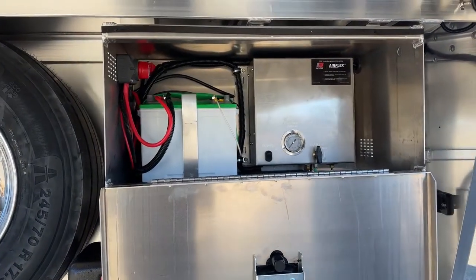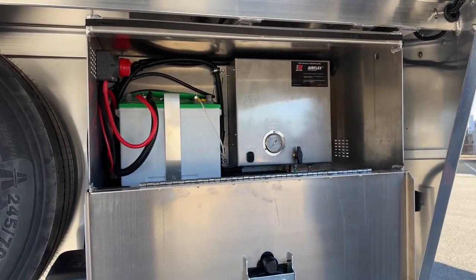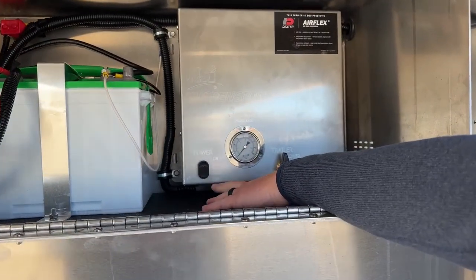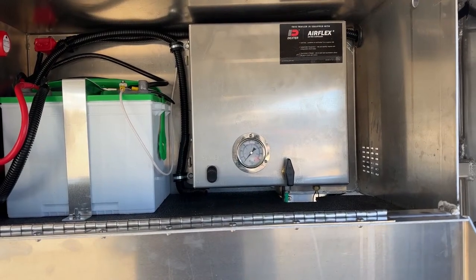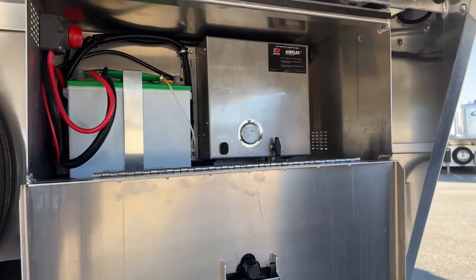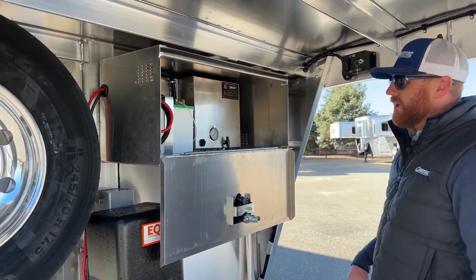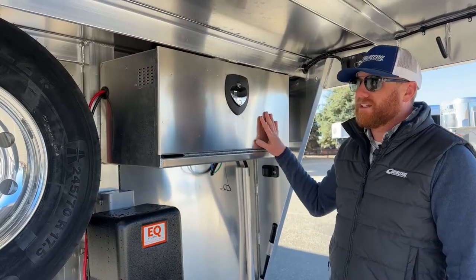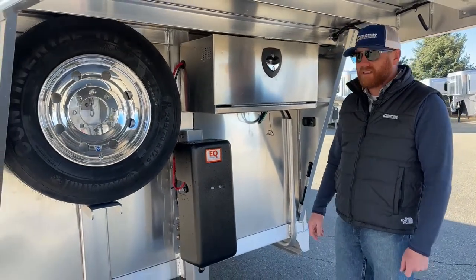On this one we located the air ride compressor — it's all self-contained, right there where you can get a good view of it and see the gauge. Right now we have this trailer aired down — I'll explain why in a bit. It's really easy to operate: turn it on, put it in the raised position whenever you're pulling the trailer, and go utilize those air ride benefits. Even if you don't have horses on there, it's going to pull so much better. We have how-to videos on how to operate and shut it down — we can send you those links.